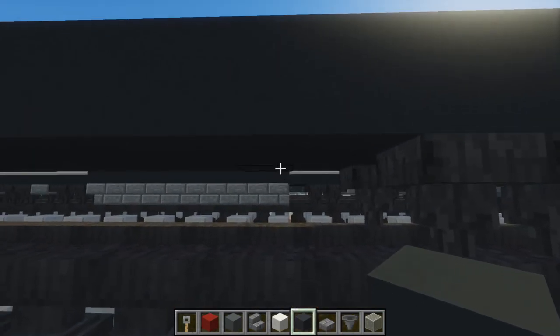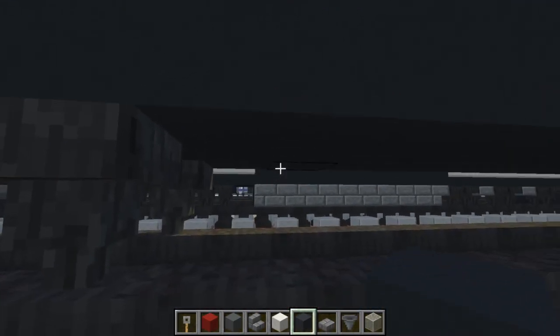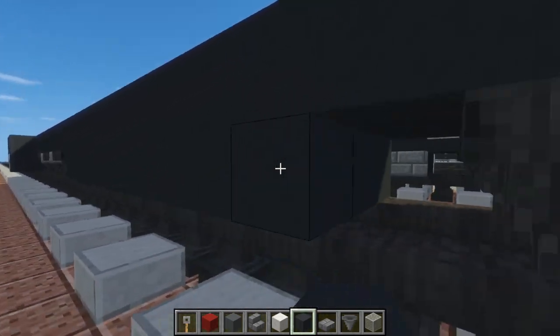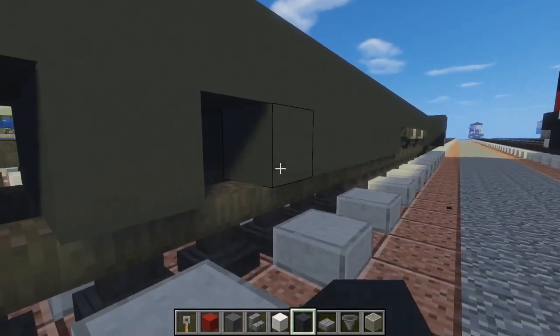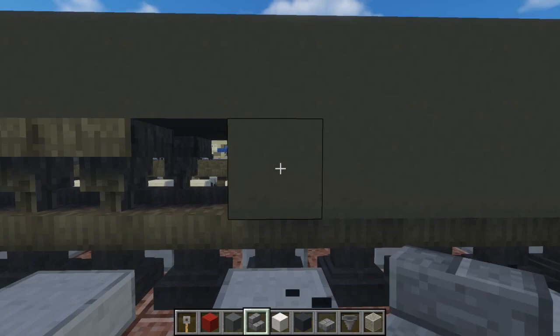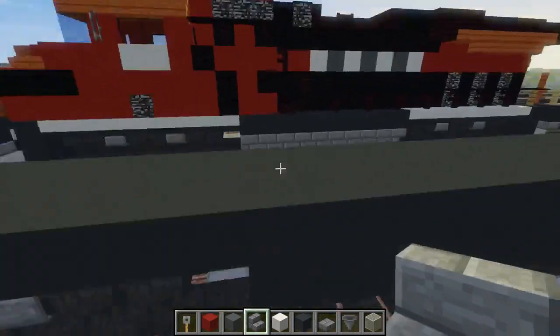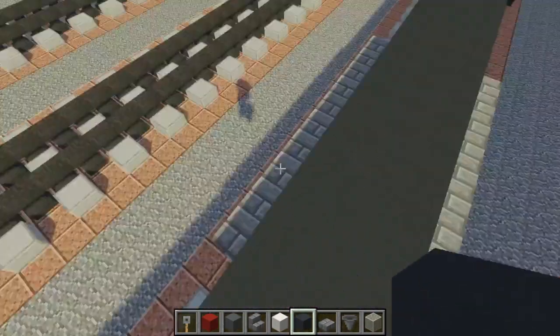For this middle part, we're going to skip this block, add three blocks of gray concrete right there, same thing on the front, and then connect the two sides together. Same thing on this side. Then let's add stone brick stairs upside down on the bottom layer on the sides like this.